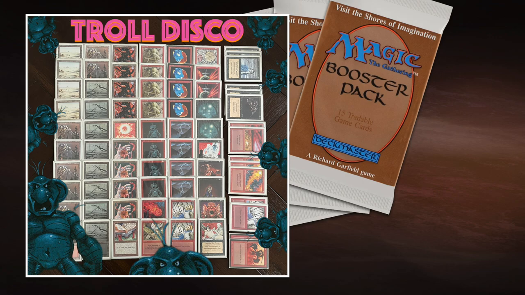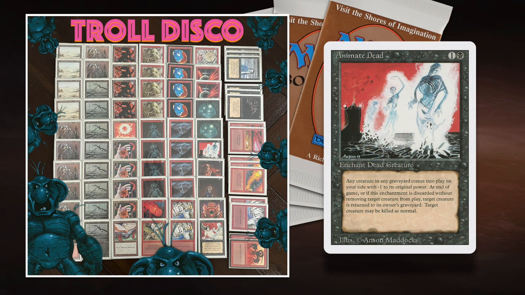I also like this one, Animate Dead. I think Animate Dead works together really well with the disc, and it doesn't work together well with the disc. The reason it doesn't work well is because, of course, the disc destroys the Animate Dead. The reason it works very well with the disc is because, hey, you're playing with discs, so you're going to kill a lot of creatures of your opponent.